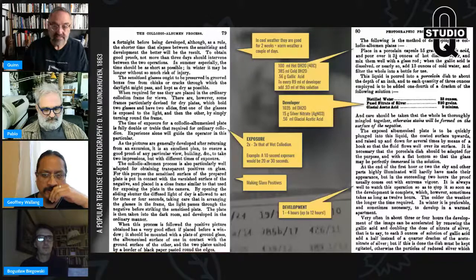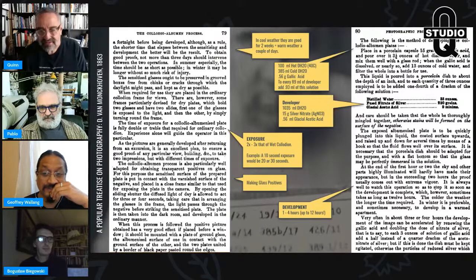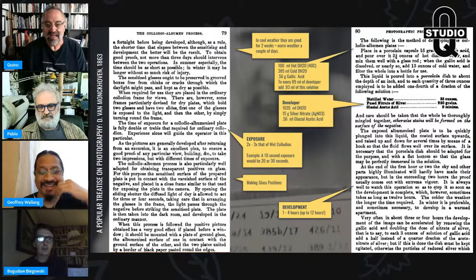I love glass Pyrex dishes for doing this kind of stuff, and with a flat bottom so that the glass may be perfectly immersed in the solution. At the end of the first hour or two, the sky and other parts highly illuminated will have hardly made their appearance. But in the succeeding 2 hours, the proof usually comes out with extreme vigor. It is always well to watch this operation so as to stop it as soon as the development is complete, which, however, sometimes takes as long as 12 hours.